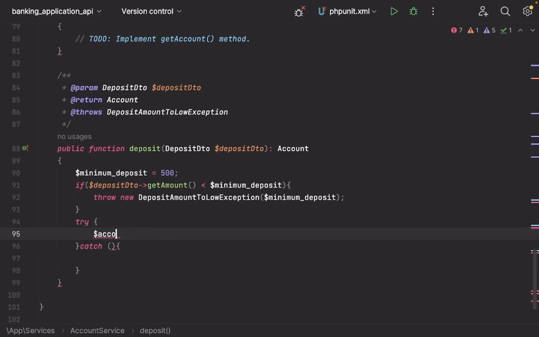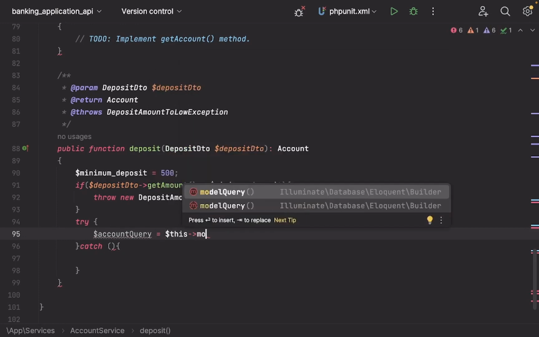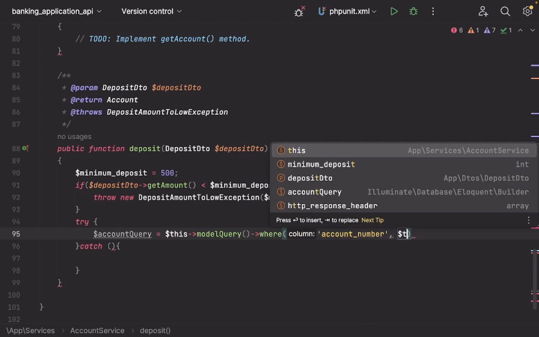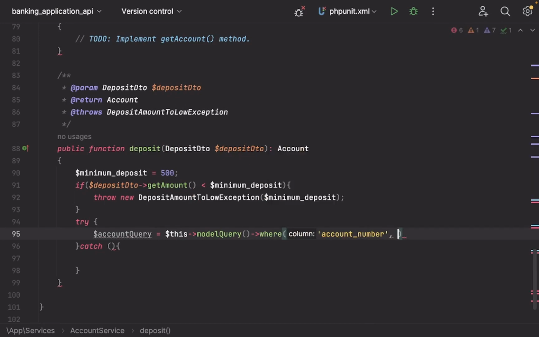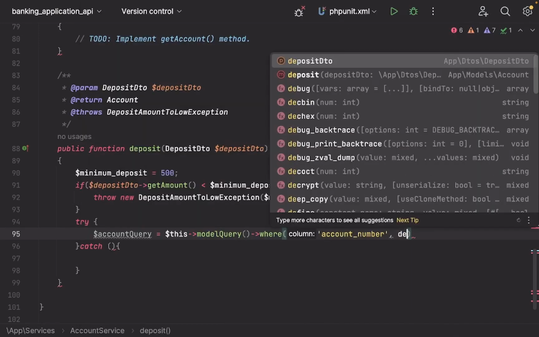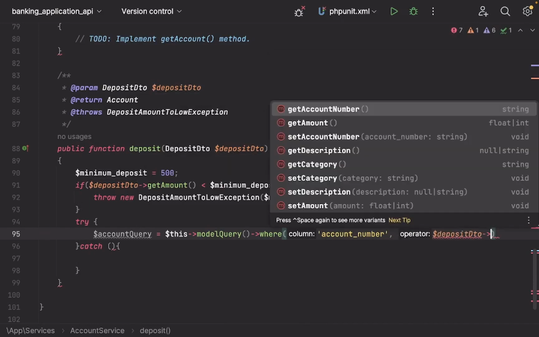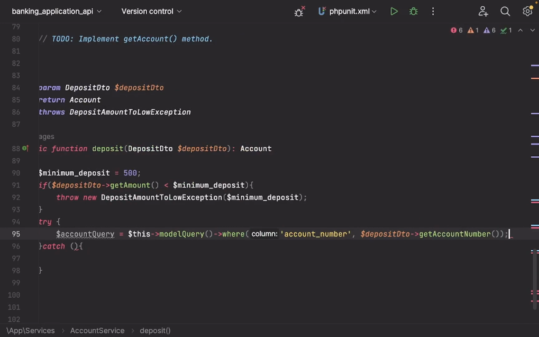So account query, that will be this model query where account number, that is the account number to be deposited into, is deposits DTO get account number, right?